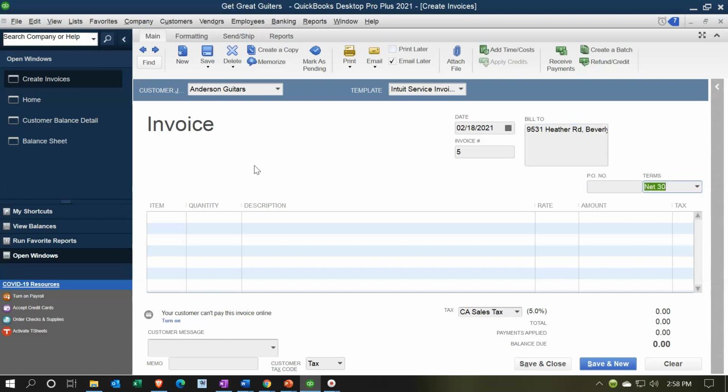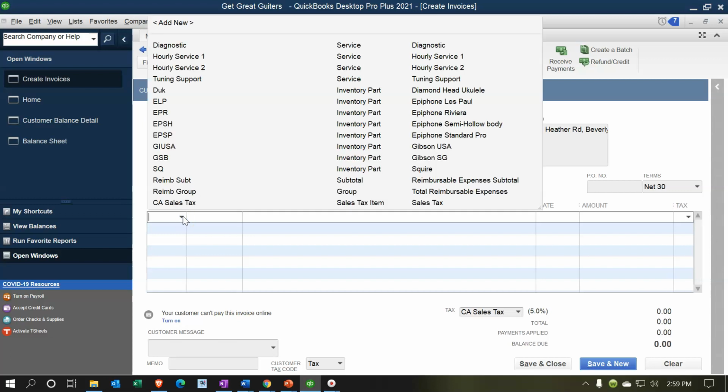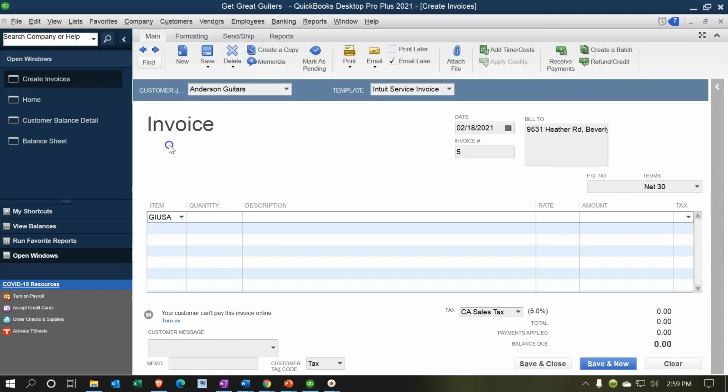There's no purchase order number. And then, because we're not linking it to a purchase order, terms is going to be net 30. That's correct. And the item we're going to sell is a Gibson USA. So a GI-USA is the item we're selling. We're going to sell one of them. So there it is. Now that cost $380, so $380 plus the tax, $399. I'm going to remove the sending of the email.